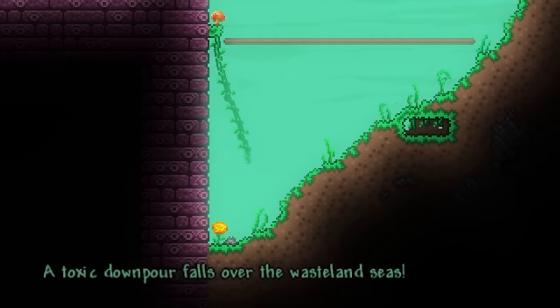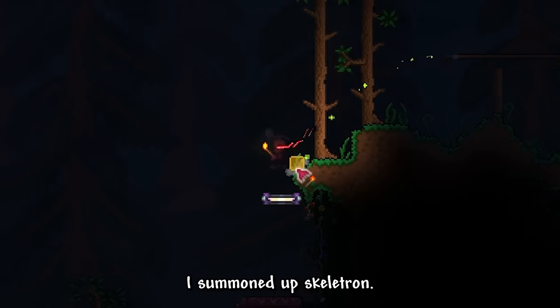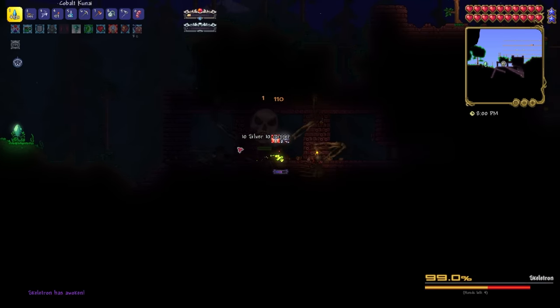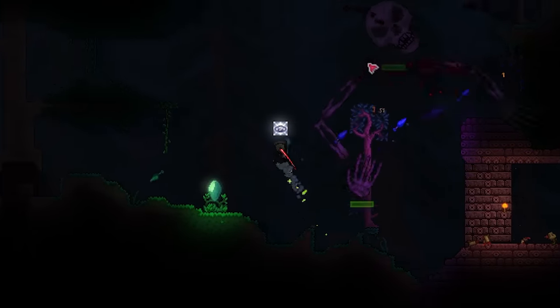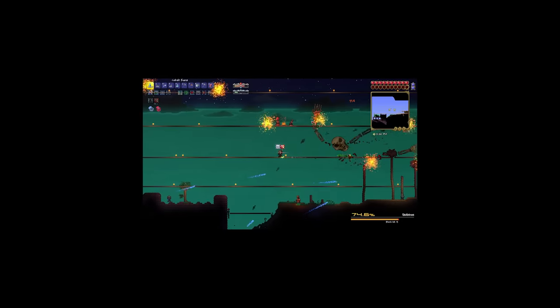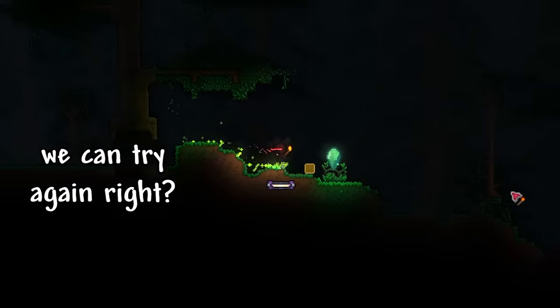Oh no. Let's cancel that event, actually. After waiting for night, I summoned up Skeletron. This is either going to go really good or horrible, and it's going to go horrible. God, this is already really bad. What is he summoning? You know what, chat? We can try again, right?